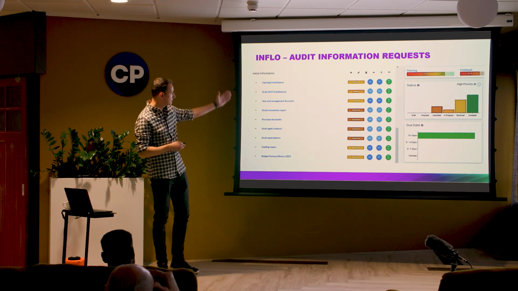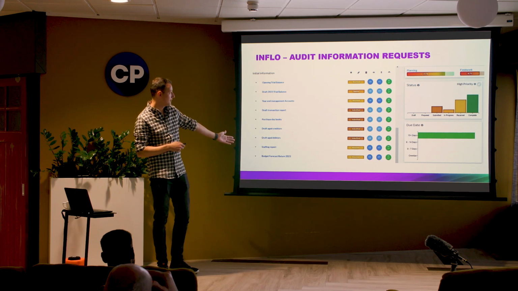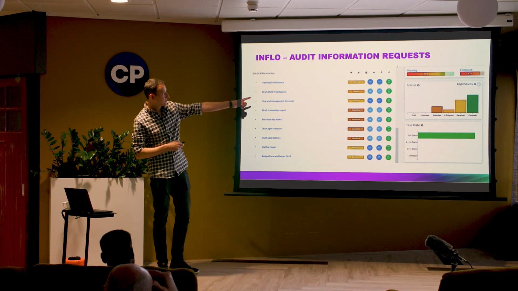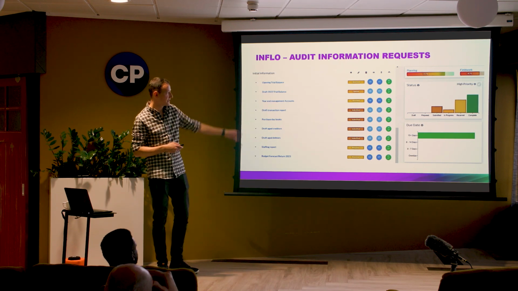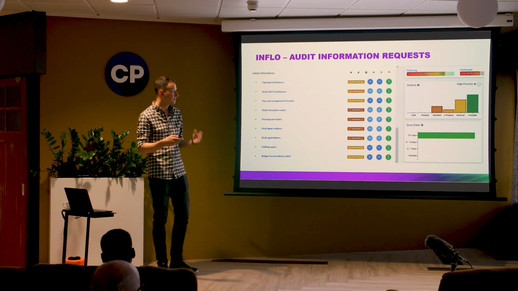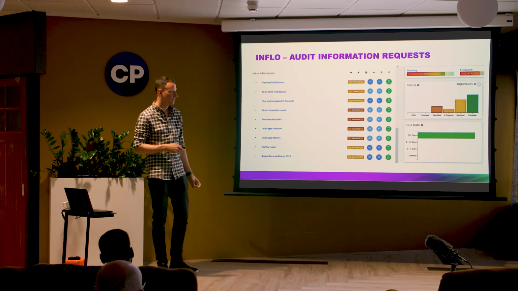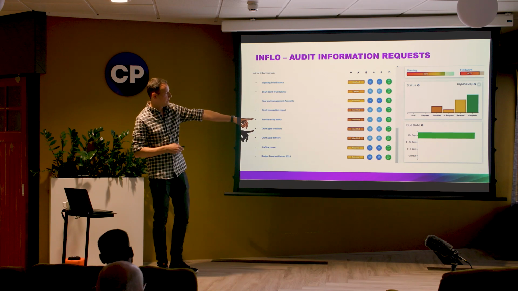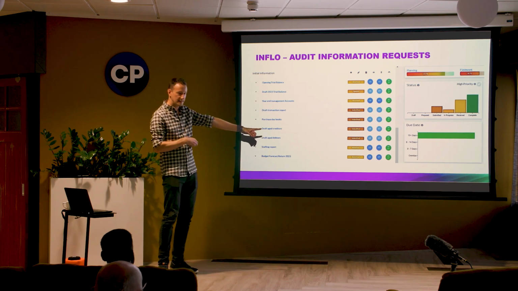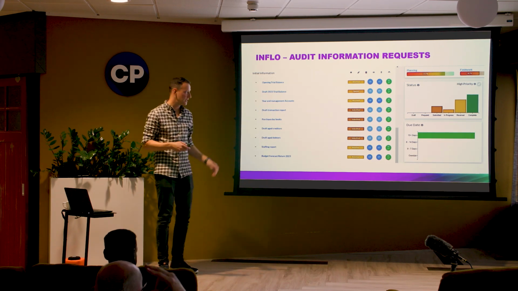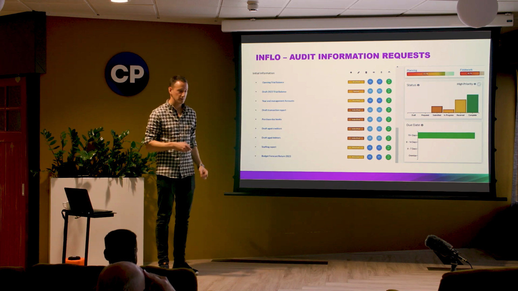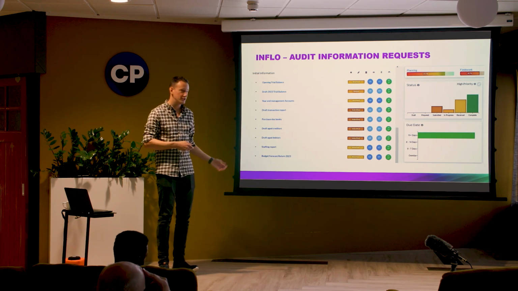But the usual format, the list of headings of the requests that we've got. The status matches to the lovely colourful graphs that we've got, so whether it's been submitted, if you've opened it, if you've then completed it and sent it back, it says received, and then once we're happy with it, we mark it complete. The two initials that we have, the first one is the member of the Cooper Parry team who's created that request and who's asking for the information, and the second one is the person from your team who will be providing that information.